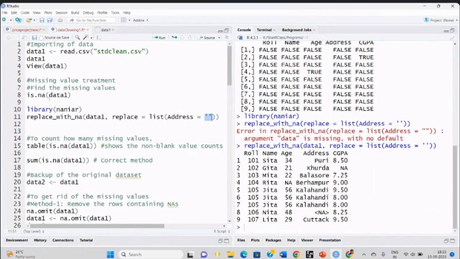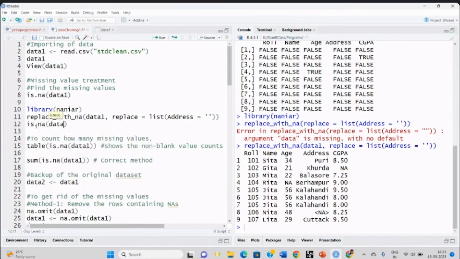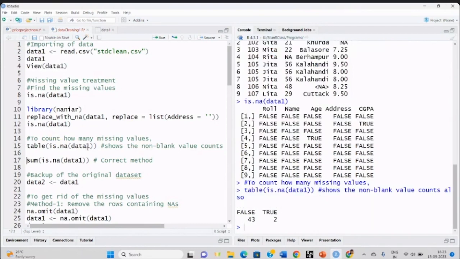So now if I show is.na of data1, now you see, again it is telling false. Okay, let me count on that. So table is.na of data1 will show you the count of non-blank values.